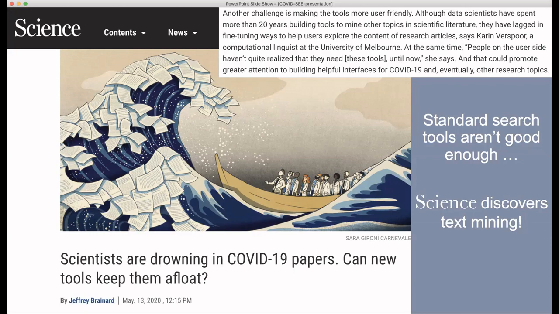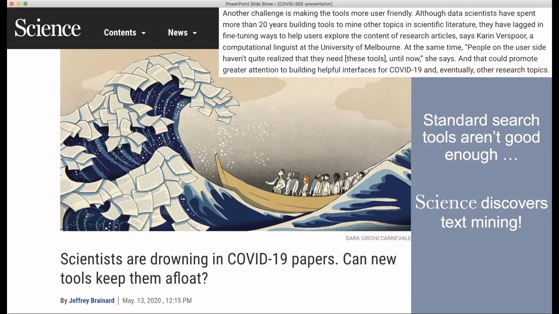And I love this image that they came up with of this kind of tsunami or this wave of papers that is about to come down on the scientists in this boat. It's a great image. For me, it was particularly fun to see this because that geeky high school that Nuria mentioned in my intro actually adopted the wave of the future image as the kind of motto for the school when I was in high school. So it had a personal connection on many levels.